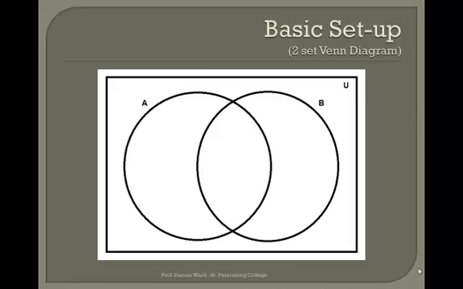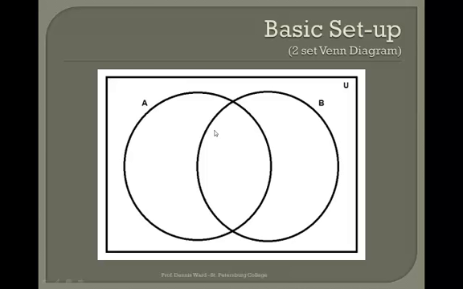So this is our generic drawing here. We've got our universe, which is represented by everything inside this rectangle here, and the letter U there to represent this is my universe. On it, I have two circles. Those are to represent my two sets or my two groups. I have this circle right here, which is all of set A, and then the circle over here, which is set B. Now, this is a great generic setup because it'll cover any of your cases.